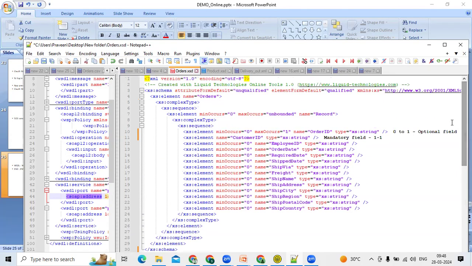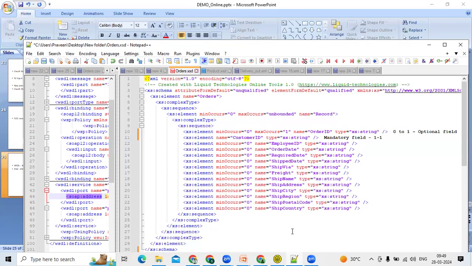So we need to know about the XSD. Again, I am saying you don't need to write or create this XSD file, guys. You just need to know what an XSD looks like, what it contains, what it says. You don't need to write an XSD file manually.